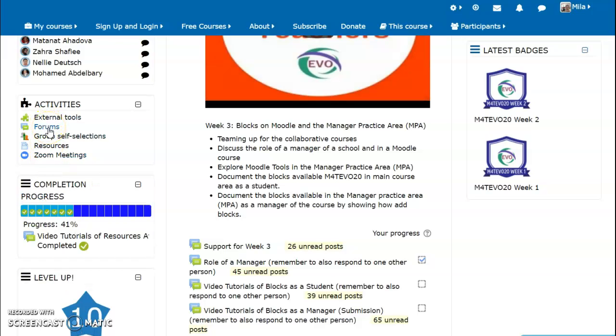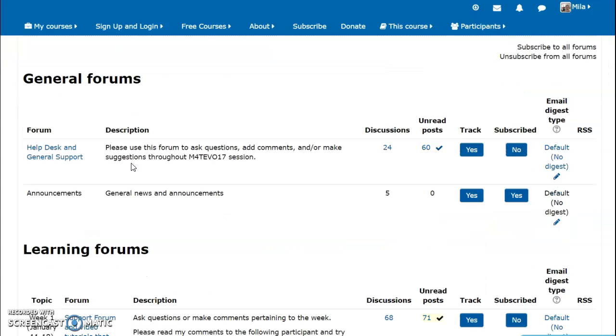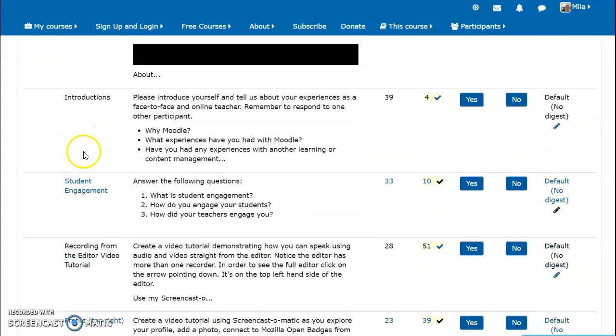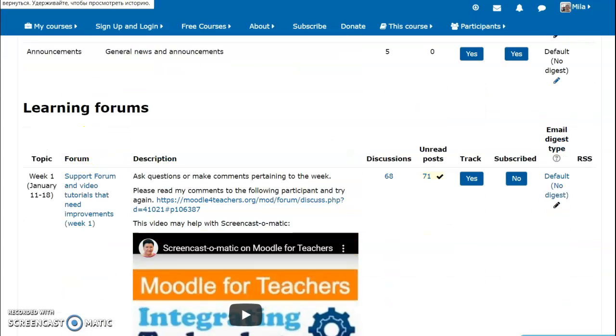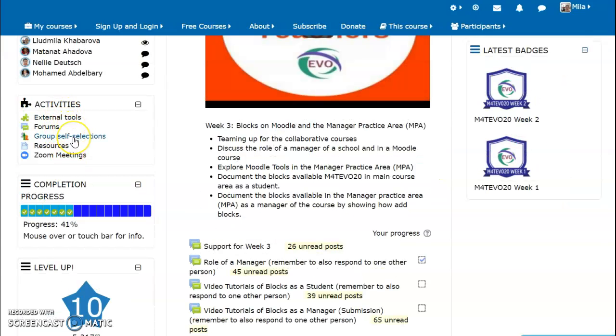Okay, next one, forums. There are some general forums, there is a description of every forum, help desk and general support, announcements, some learning forums, introductions, well, lots of them. Well, group self-selections.